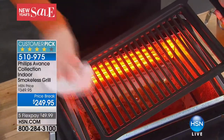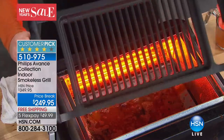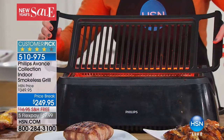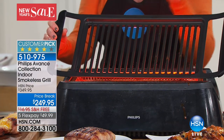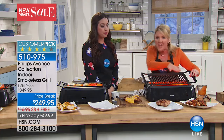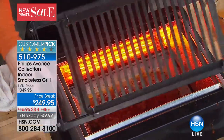Look at that. I mean, literally, I just threw sauce all over this grate. It's 446 degrees, but it's cool touch on the handles so that I can go ahead and wipe it down at any time. Again, if you like to cook with sauces or rubs, I am all into various kinds of sauces. They're really hard to manage on an outdoor grill because of the flare-ups. I can sauce the heck out of everything on here. That's the nice thing. And I absolutely love it. But the cleanup could not be easier.